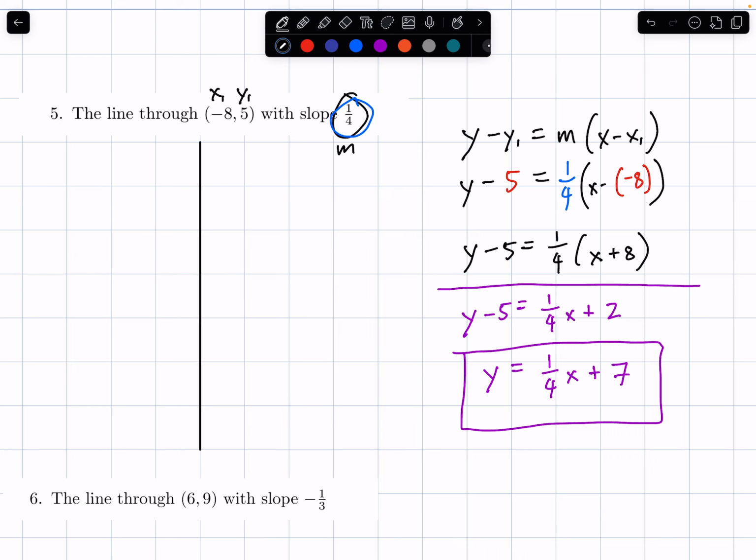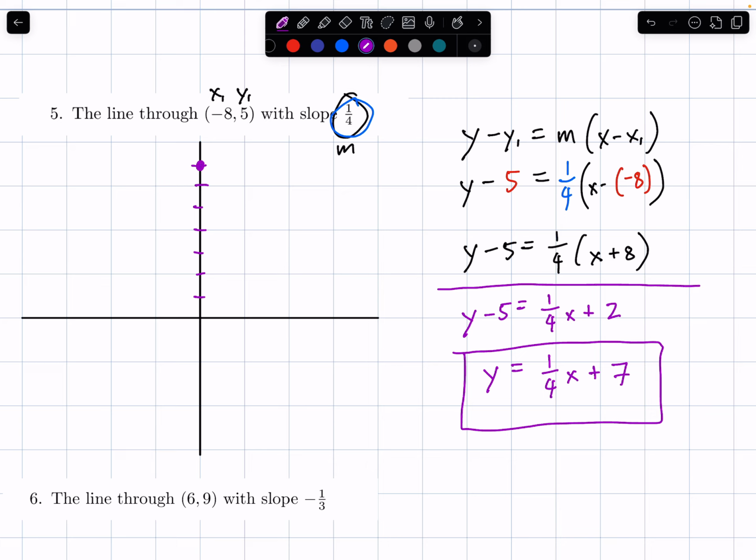Now let's graph the thing. I'll show you guys 2 ways to graph this simultaneously. So let's do it the way you might be used to first, using the slope-intercept form. Intercept is 7, which means I go to 0, 7. 1, 2, 3, 4, 5, 6, 7, right there. So right there's my first point.